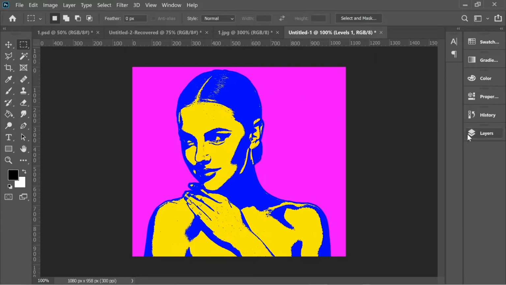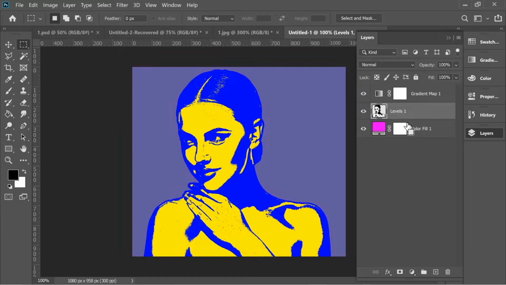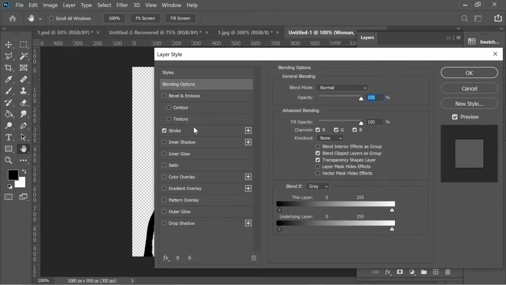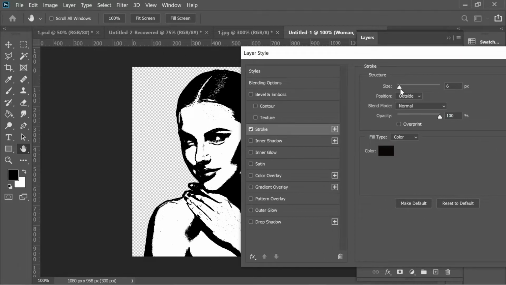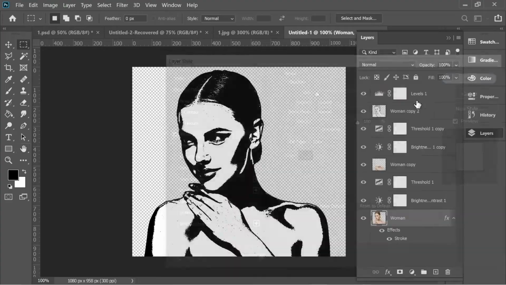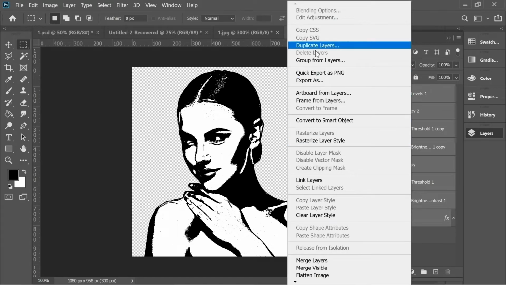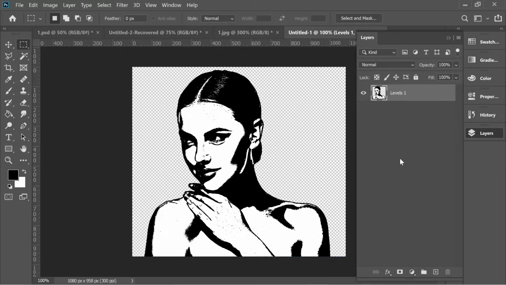So what you can do here is you can go to layers and maybe go back, and maybe the stroke, you can put it on a less stroke, maybe on 4 or even 3 if you want a less stroke, a less outline. And try the same thing you did before. Just merge everything. Merge layers. And add the colors.